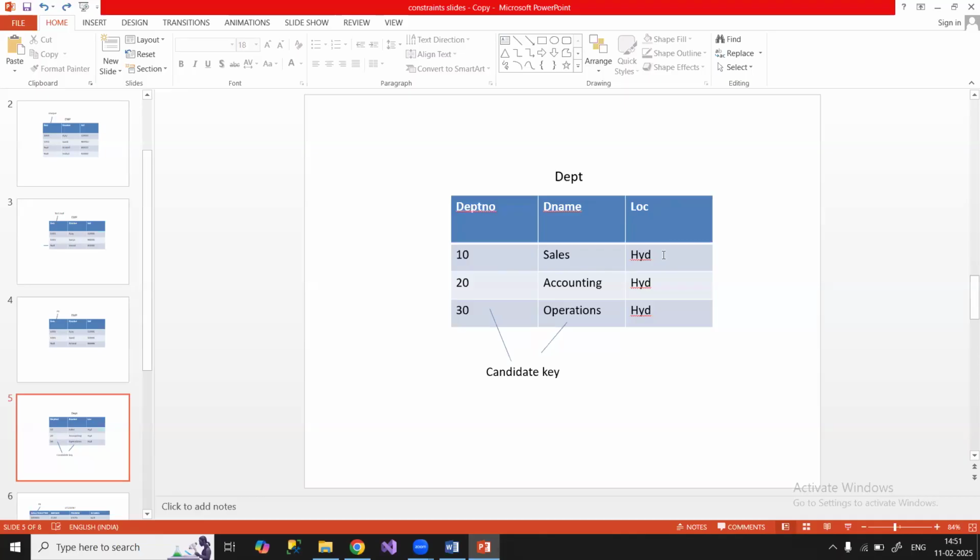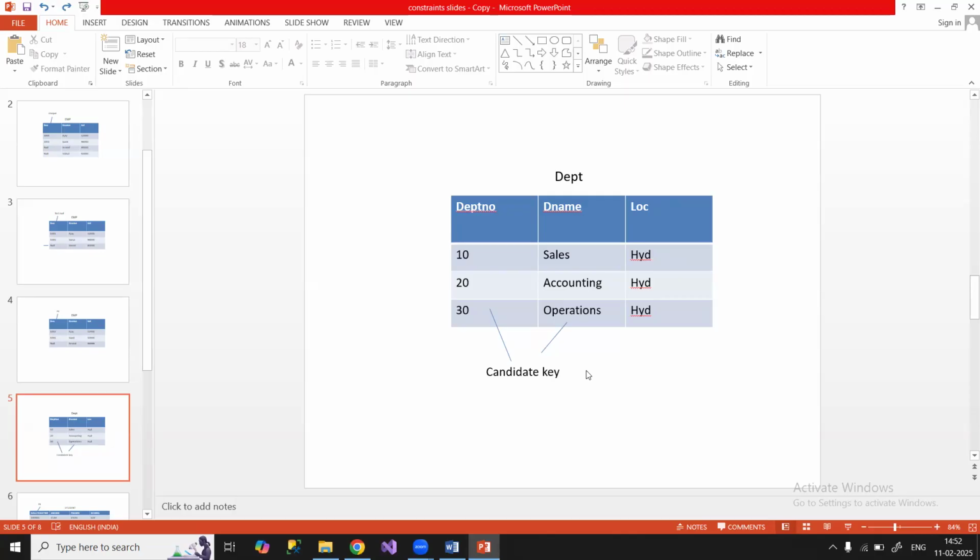You will not get 1 record. If I say location equal to Hyderabad, you will get all the 3 records, because you are unable to identify each record in the table. Okay. Candidate key column means we will apply the unique constraint on the table.